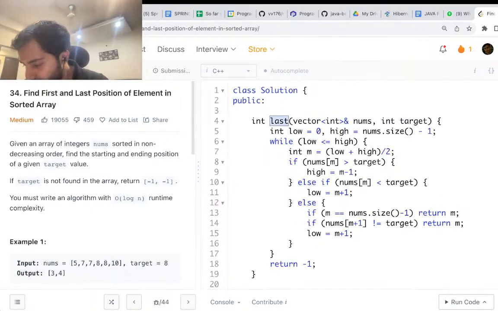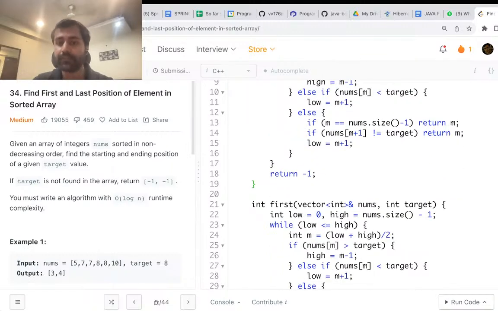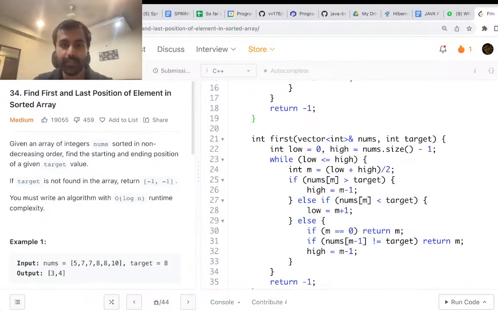Does the code size matter, like someone writing a short code and someone writing a longer one? Yeah, it depends on the nature of the interview. If the nature of the interview is to check your clean coding skills, in that case it would matter. Okay, so that is something which you can take as food for thought.